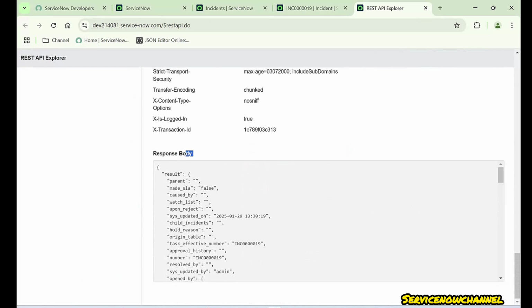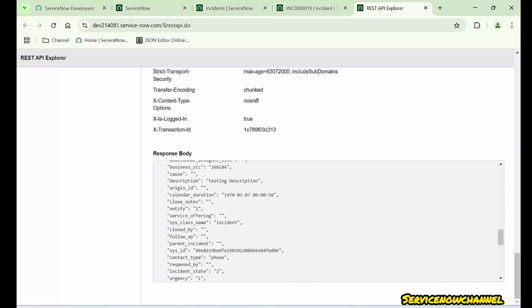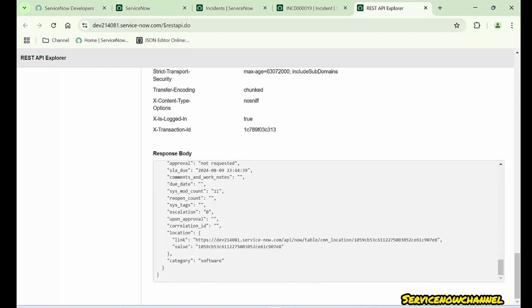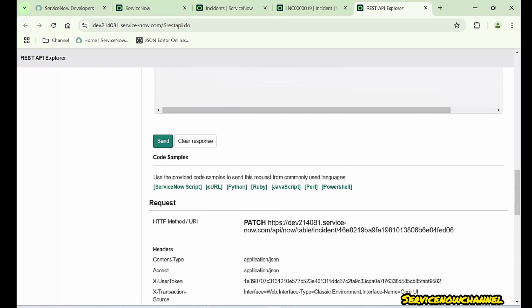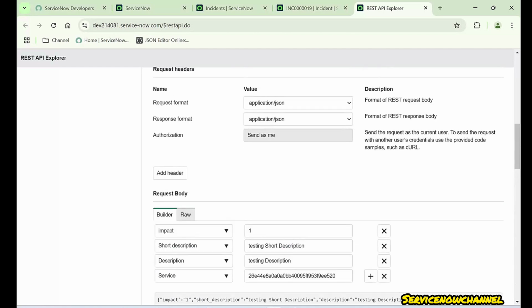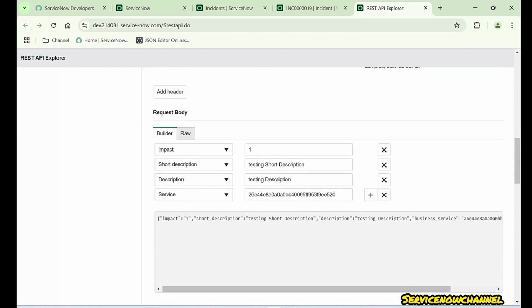In the response body, you got the incident, everything. But if you need to restrict to particular values, like I don't need all fields, I need only particular fields. We changed only four, and I need only those four as output.